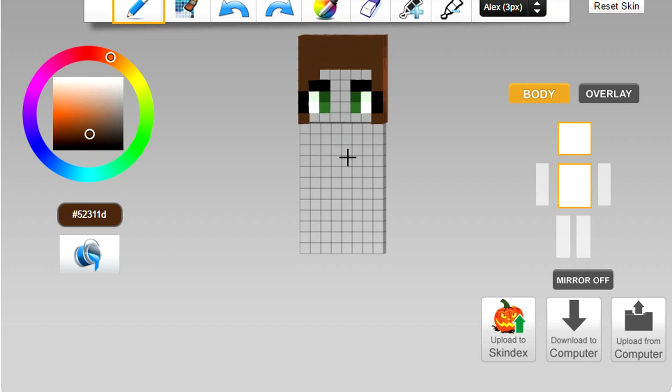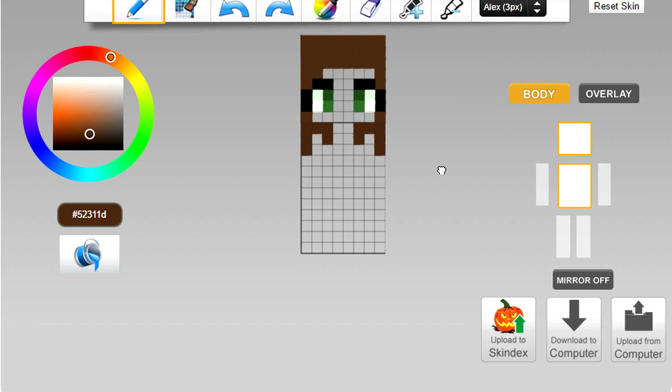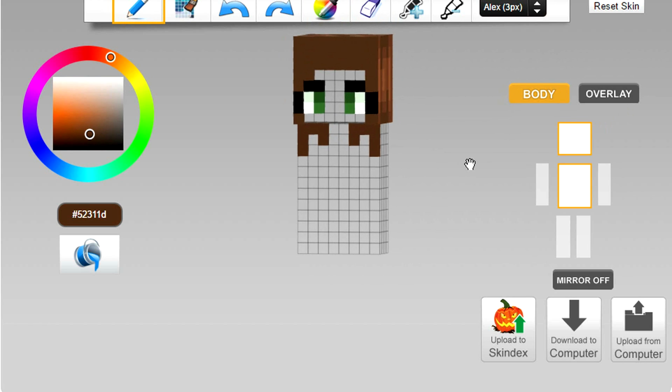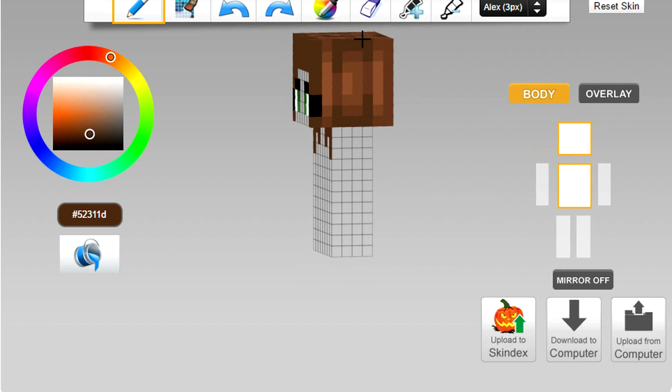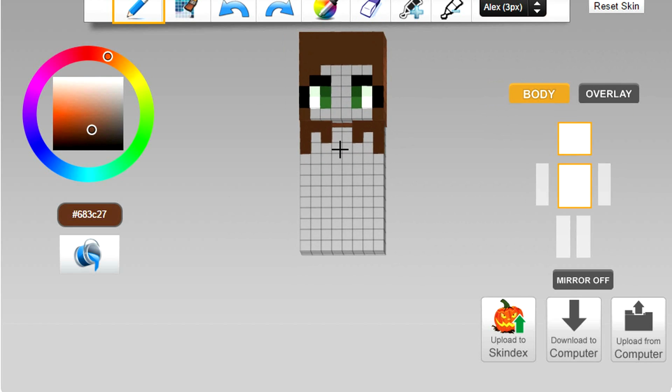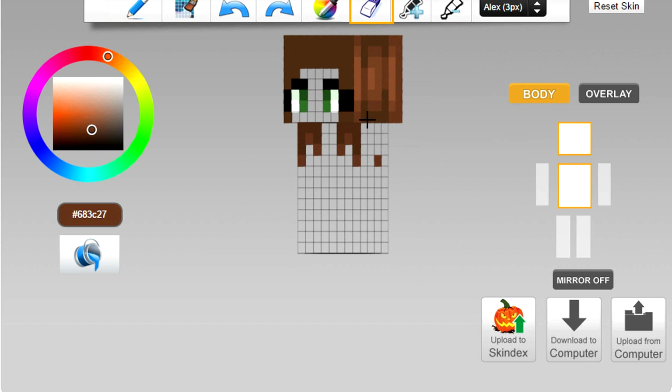I'm going to start with the darkest color again and create a shape similar to the one that I made on the head. And my girl is going to have straight hair. You can watch some of my curly hair tutorials if you would like to give your skin curly hair. So what I'm doing is I am just basically going down with the lighter colors to make the hair appear straight.